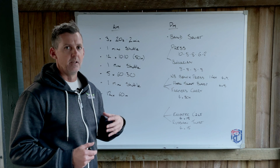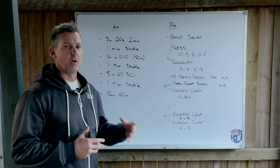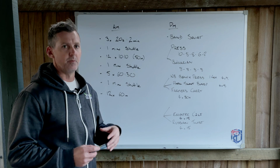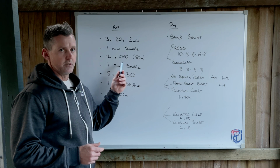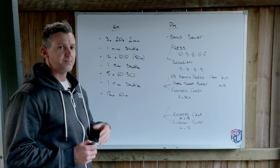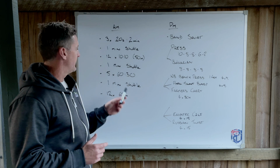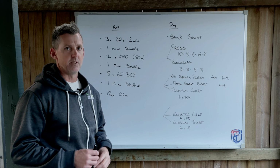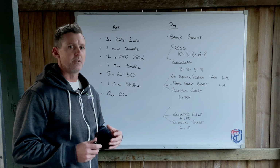Remembering that this week the focus isn't on aerobic capacity or developing the aerobic system, it's just more maintenance and a little bit more of a conservative approach to it. So did 12 sets of those, and then again another minute rest, and then another 1 minute shuttle, making sure I can get that distance in less than a minute, and then another 2 minutes rest from there, and then into 5 by 60 seconds, 30 seconds rest.